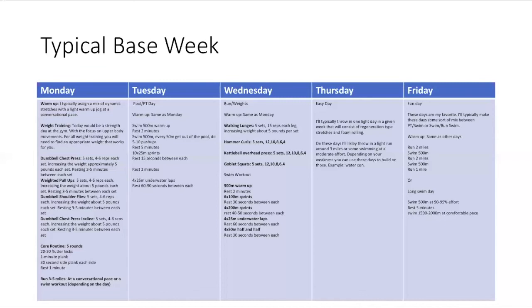Another type of fun workout would be a long ocean swim. So if you live at the beach and you like to go in the ocean, get in the ocean, swim 2 to 3 miles at just a nice, easy pace. Or if you're in the pool, go do a 1,500 to 2,000 meter swim at a comfortable pace, longer if you want. Sometimes I swim for an hour, just different goals like that.